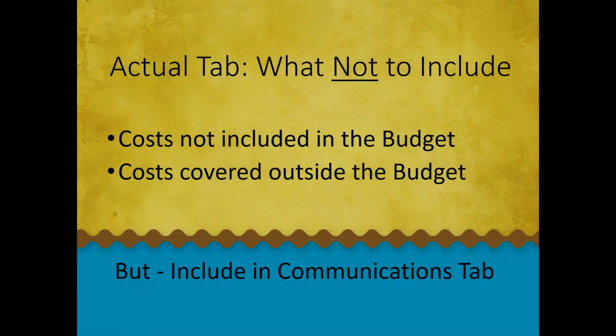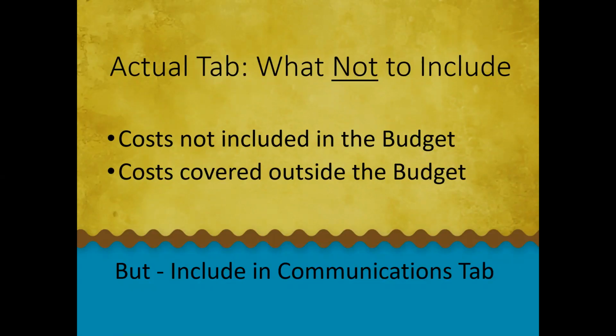So, costs that aren't included in the budget and costs covered outside of the budget. For example, if your group raised funds outside of what was tax receipted through MCC, maybe you had a bake sale and people weren't really asking for tax receipts for the muffins they were buying, but that was money being raised for the sponsorship, and that's not going through MCC, then that would not go into the budget. And if you have information about what expenses are being tied to those funds, those expenses would not be shown in the actual tab either.